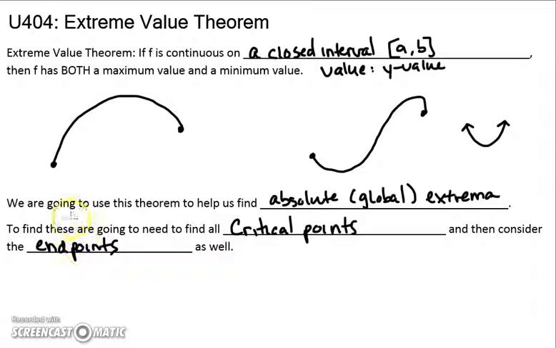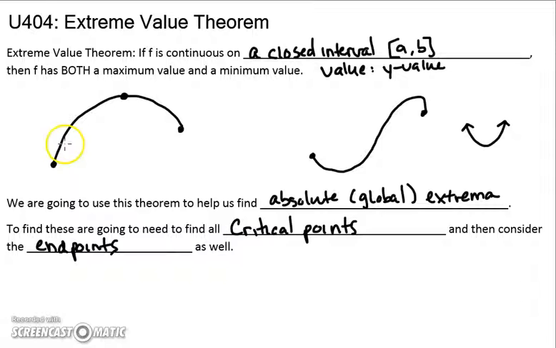And the reason for this, if we look at this first graph, this endpoint was my absolute minimum. The absolute maximum happened here. This would have been a critical point because our derivative was 0 and we changed from increasing to decreasing at that point. So we need to look at not just critical points but endpoints as well. Remember, critical points are going to give us our relative max and mins. Sometimes they'll give us saddle points, but our relative max and mins are going to come from critical points. We're also going to need to check endpoints as well.